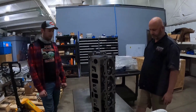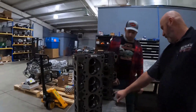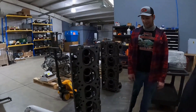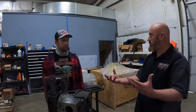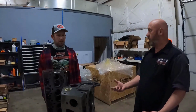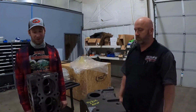Wow. You have one stripped out down here. We went ahead and prepared that for you. Thank you. Holy cow. Well, one thing we don't want is you bolt the head on, not think about that, and go to bolt up a manifold to it. Oh, wait a minute, I've got a stripped hole here. With this angle, there's no way to tap that next to the steering sector. That would have been a bad day.